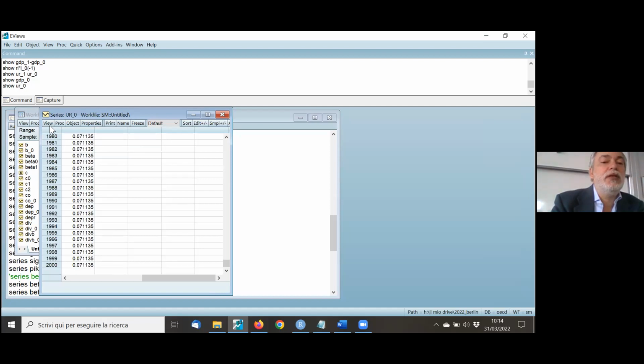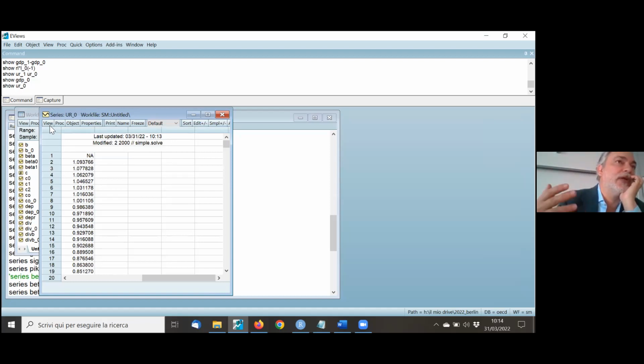This is converging to a 7% utilization rate. So we have chosen the parameters in a somewhat arbitrary way to create values which are realistic. If they are not realistic, the parameters are not okay. If you use econometrics, then you're safe because it's the outcome of the estimate given the data. But if you're using intuition, where do you take the numbers from? You take the numbers from other econometric studies or from averages, but you want the model to create reasonable values. If the utilization rate goes to 7%, there's something wrong.